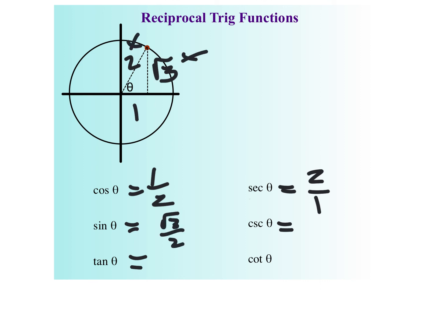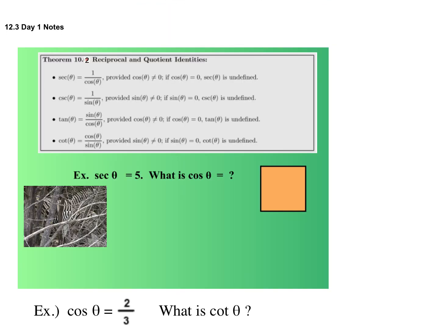√3/2. And immediately I know this one, 2/√3. They're just a flip. And then tangent, TOA, opposite over adjacent, √3/1. And I put the over 1 just because it's easier to flip it then. 1/√3. And there we go. Any questions on that one? That was the main new thing for today, so I think we're in good shape.